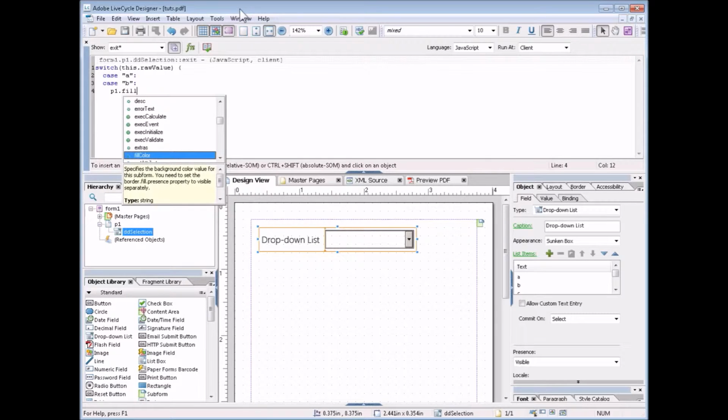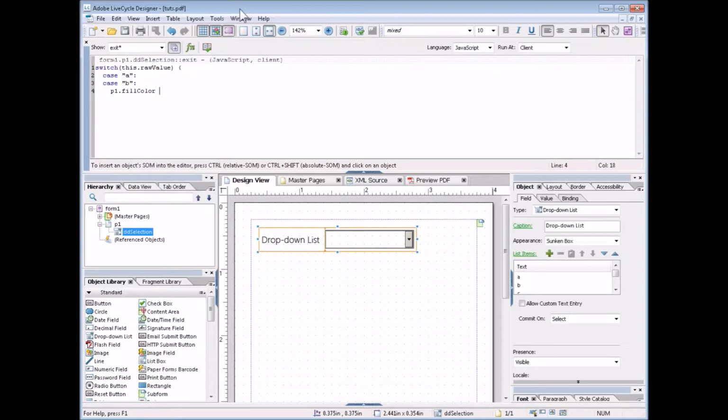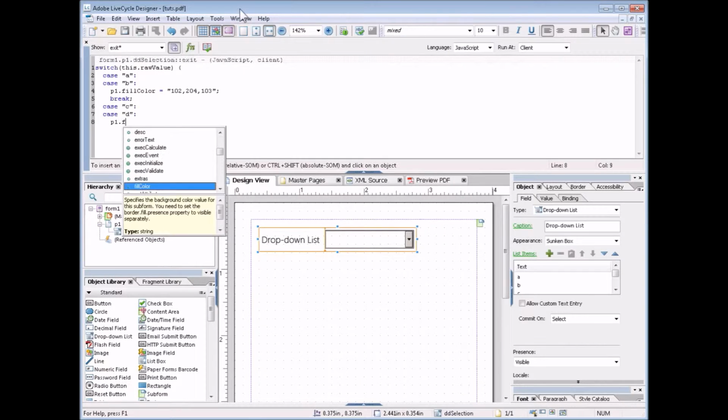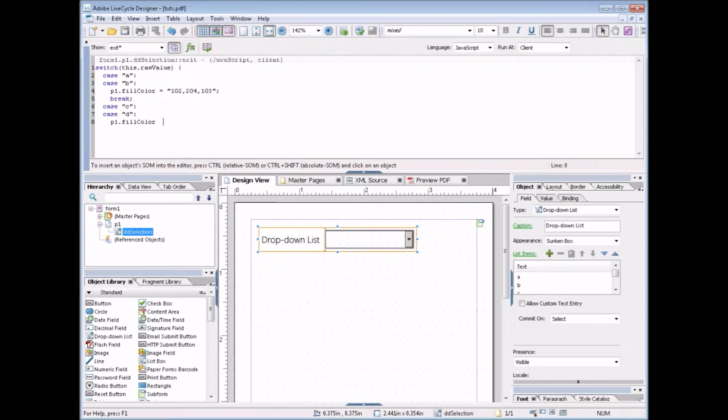So what we're going to do, just to make it very obvious that we've done something, we're going to change the fill color of our background for our form if this works. The break command in a switch statement breaks the switch statement and tells it to stop looking for more cases because we've reached the point that we want to be at. We'll name it like this, 204.